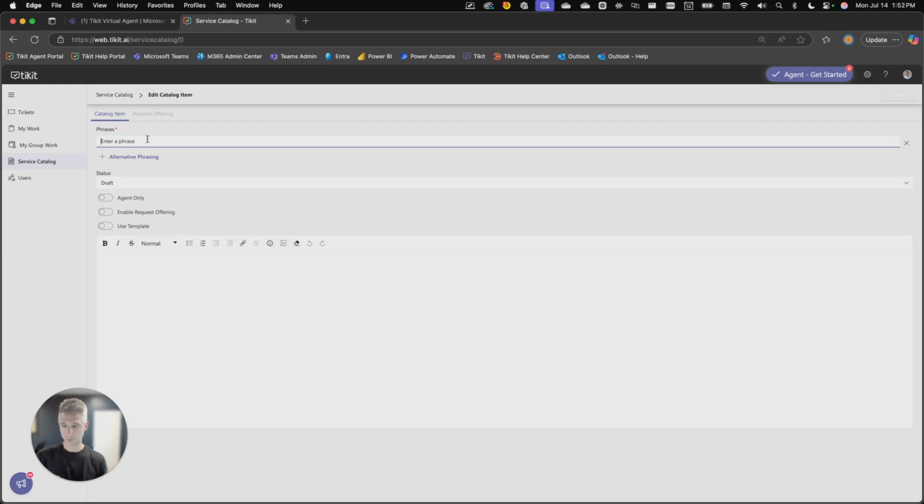So as an example, and this is a very basic example, let's say that you wanted to provide a knowledge article back to an end user. Whenever they asked a question or said, my computer is running slow, you wanted to tell them, please try to reboot your computer. So in these phrases section, I'm going to start putting down keywords or phrases that would capture that request. So maybe an end user might ask it this way, my computer is running slow.